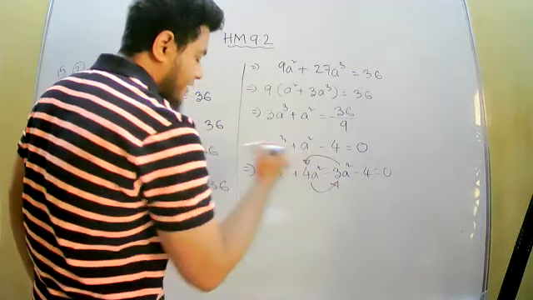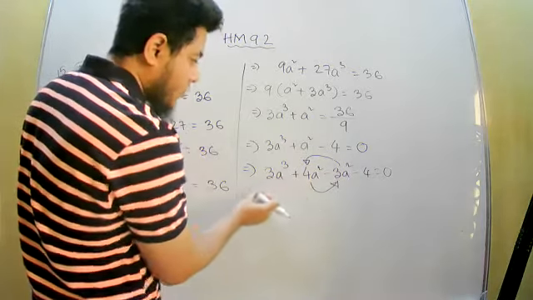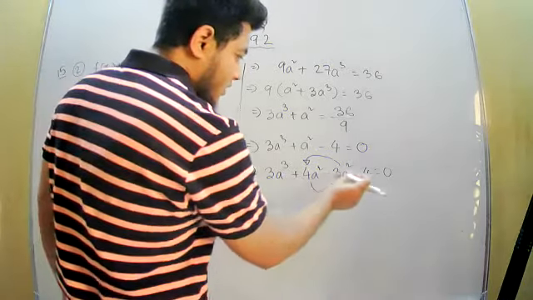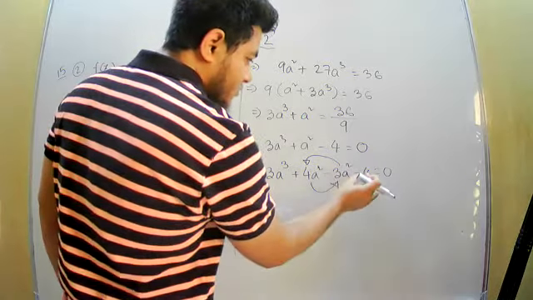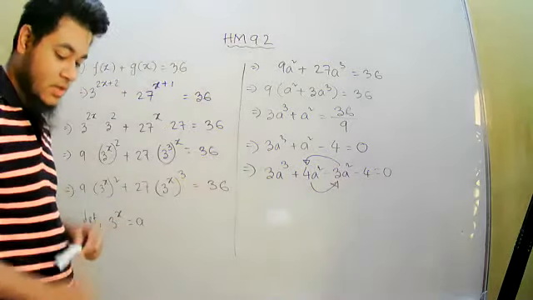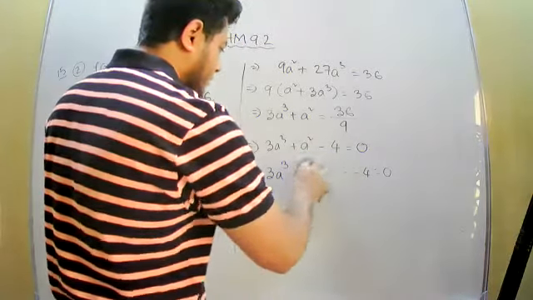Now, what is the advantage of writing it in this way? You can see that this is 3a cube. So if I get 3a square first, I can take something common very easily, right? And here I have 4a square and here I have 4. So if I write this one together, I can take 4 common easily, right? So that will give me an advantage. That is why 3a square, I will write it first.